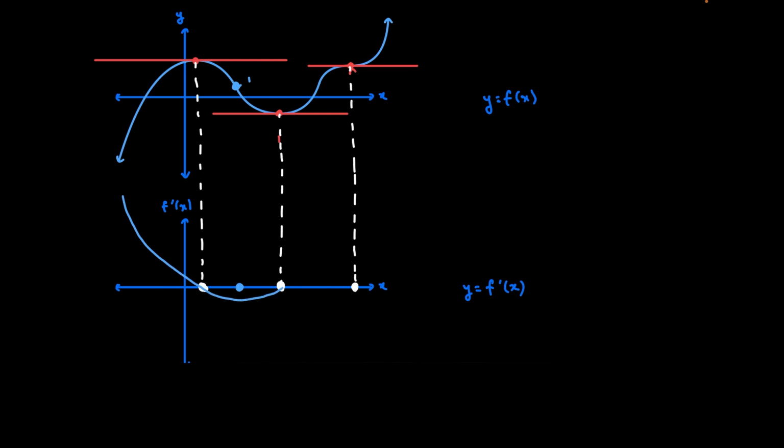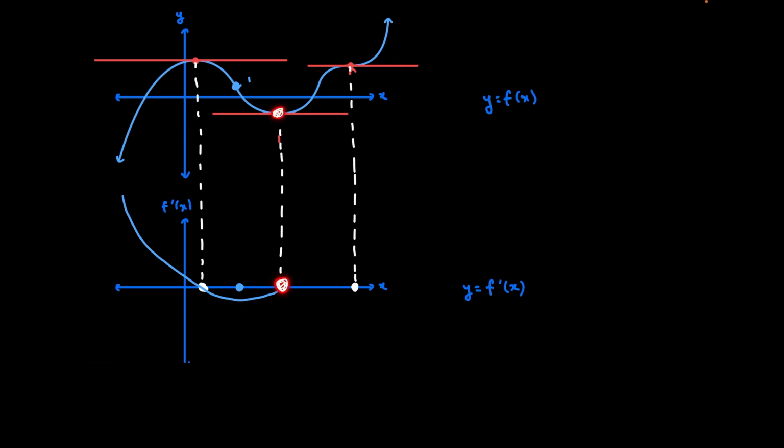So it'll be like such. So we know it's a minimum over here because we know the rate of change is the lowest. The tangent of the line at this point is the lowest at this point here. So hence, the gradient will be the lowest at this point here as well.